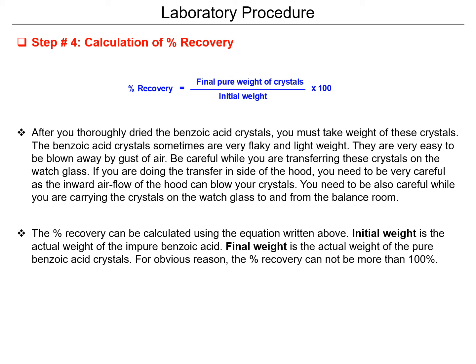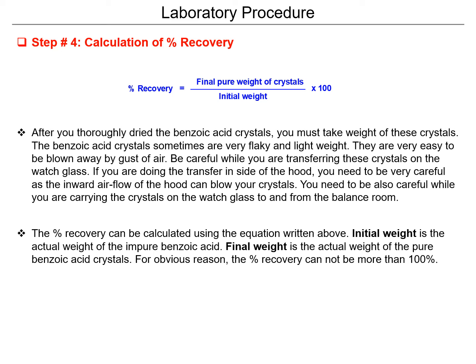The best thing to do is get one of those slightly concave watch glasses and put it over it. It's kind of like a lid, and just be careful on your way back to the scale room. So once you have the weight of your final product, we need a percent recovery, same thing as a percent yield of any reaction, and that's just going to be the final weight of the crystals that you got divided by that half of a gram of initial contaminated crystals times 100, and that's your percent recovery.